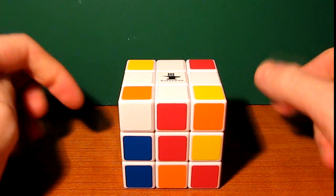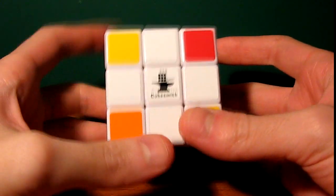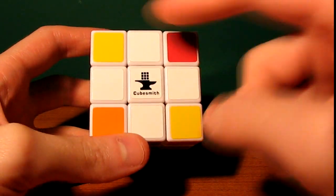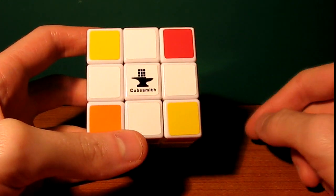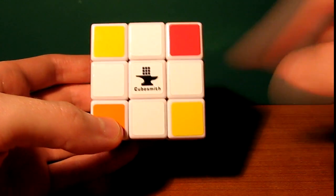Step 1, forming the cross. Alright, the first thing we do, even before we form the cross, is we're going to want to choose a side to start on. The majority of people seem to start with white, so that's what I'm going to do here. I'll start with white. And this is our goal. We want the white cross, or the cross on the white side.